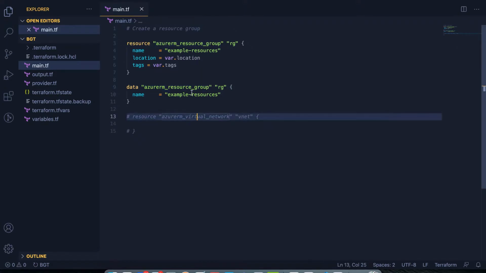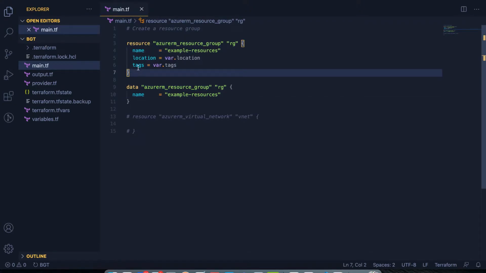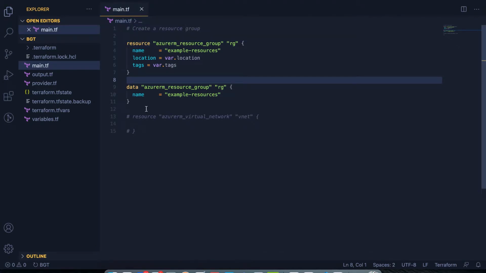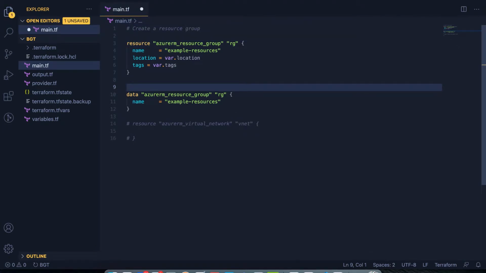For example, I've created a resource group. Now I would like to read the information about the resource group, so I can use the data block. Though if you're creating a resource group, you have all the properties which you can access right from the resource block itself, but if you want, you can use the data block as well.